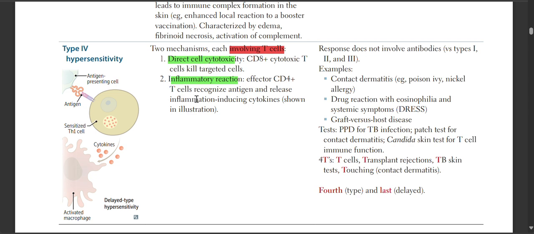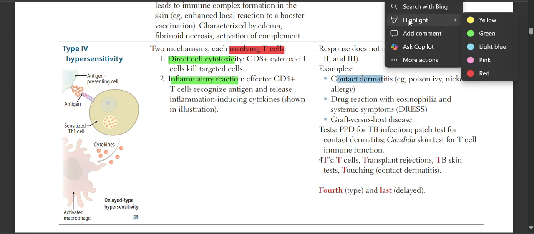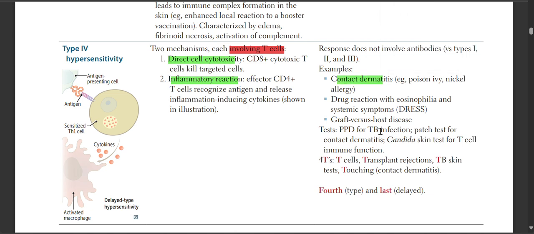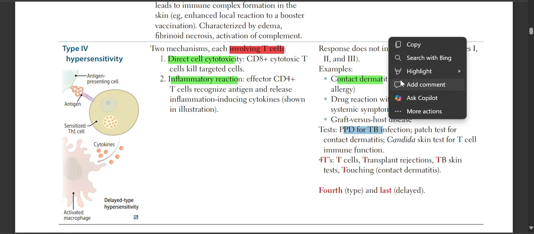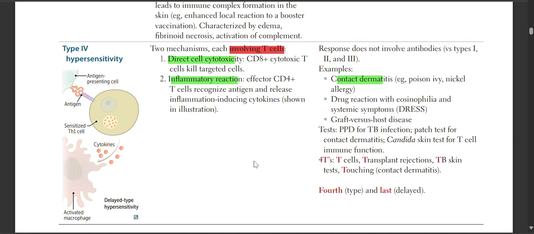And then if I were to tell you the best example, that would be contact dermatitis. And then remember that PPD or the skin test that we do, the Mantoux test, they all follow a similar mechanism as type 4 hypersensitivity reaction. So you put a small antigen subcutaneously, and then the T cells migrate towards the site. Based on how many T cells migrated, you can confirm if the patient has the infection or does not have the infection.